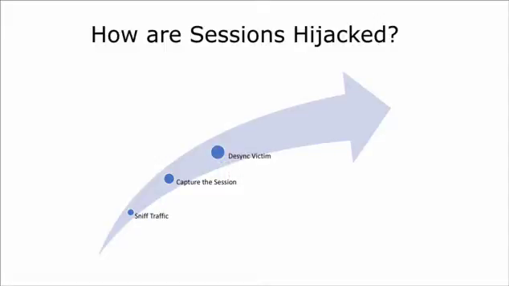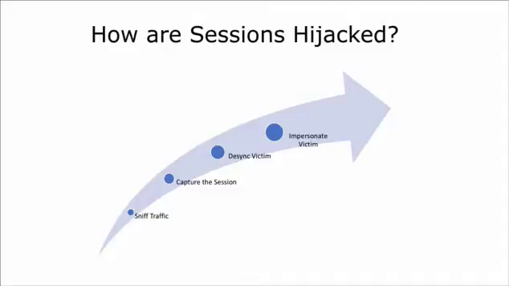We desync the victim if we want it to be an active attack. In other words, we knock the victim offline and take over his session. But you could also very easily have a passive session where both of you could be logged on at exactly the same time. However, obviously, if you're clicking on links and doing things, it will become quite apparent to the victim that something is up.